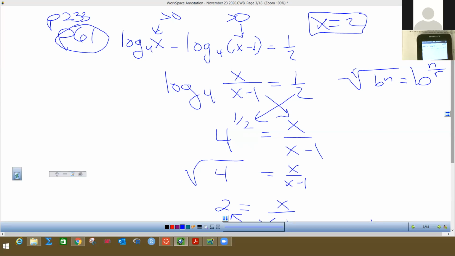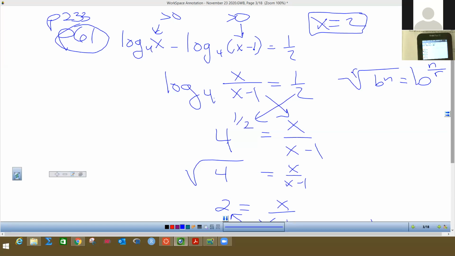You can go to y equals right under the screen and go to your y equals. I'm going to clear these off. And then I'm going to type in log base 4 of x minus log base 4 of x minus 1 into y1. So again, I'm going to hit math and arrow up to log base and hit enter. Hit 4 and type in x.